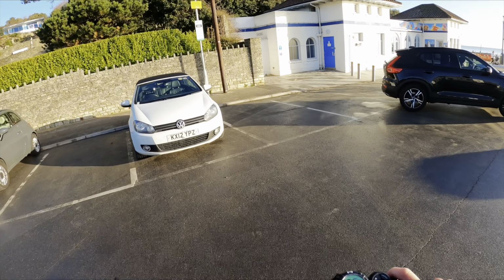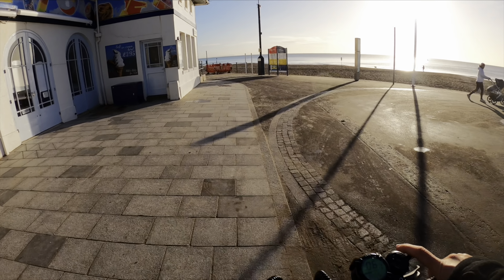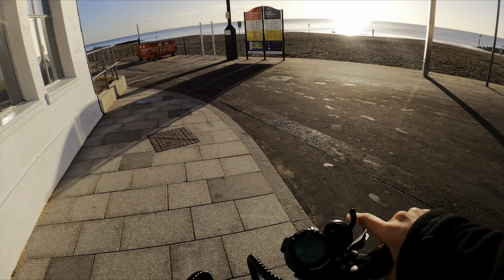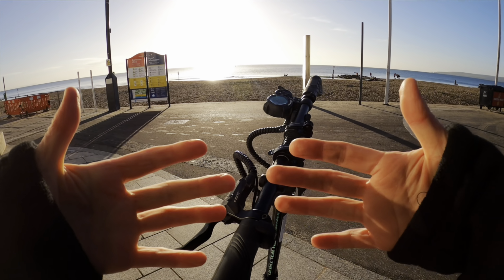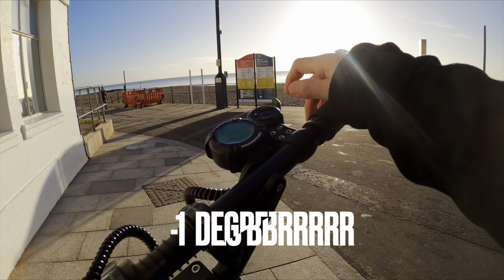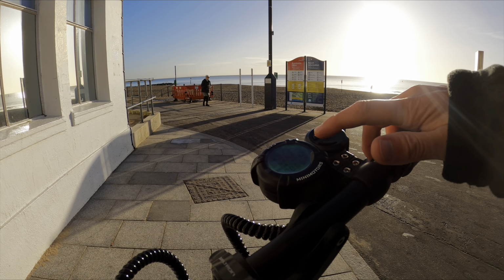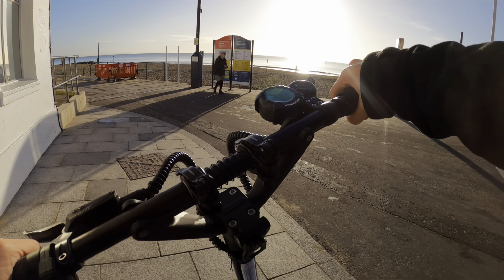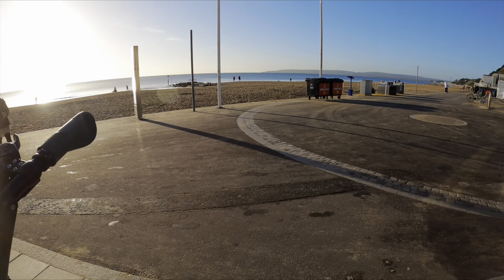Gotta watch the cars, obviously, so I don't get splattered. So I'm gonna try and drive the whole beach path today, all the way to the end, which would be Hengistbury Head. But it's absolutely freezing and I don't have any gloves, so I'm going to put it onto mode 2, I think, so when there's no people around I can go a bit quicker. I'll probably have it on single motor the whole way as well, because as you can see it's pretty busy everywhere.